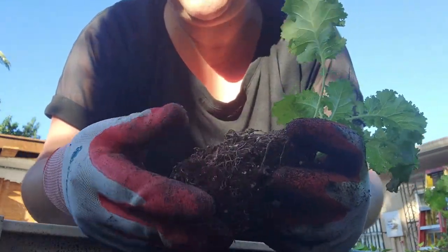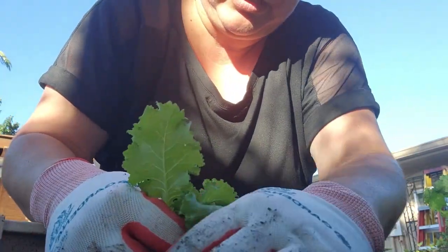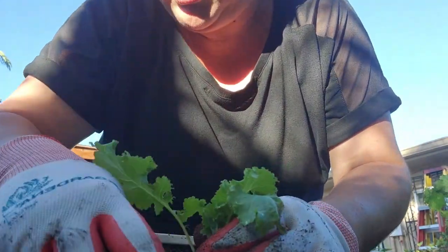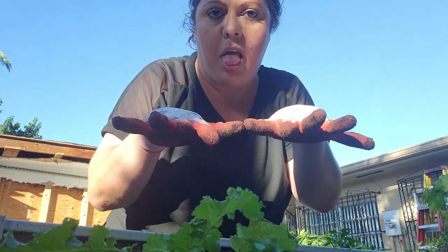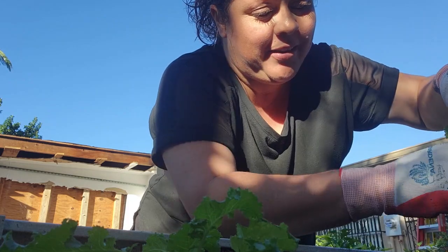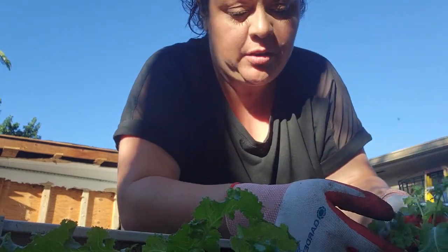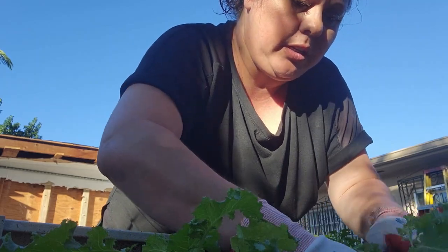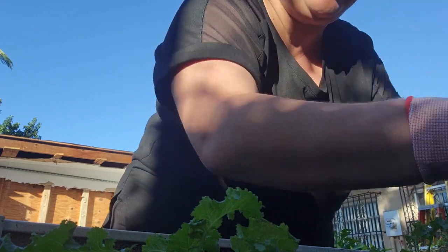There we go. Popped out easy peasy. And then I always just loosen up the bottom of the starts a little bit, just so that those roots are loose and they can, like I said, that technical term, they can meh into the soil. There we go. See, they almost want to do that themselves, falling apart like that. It's perfect. That's what you want. There we go. Boom, pops out all by itself.